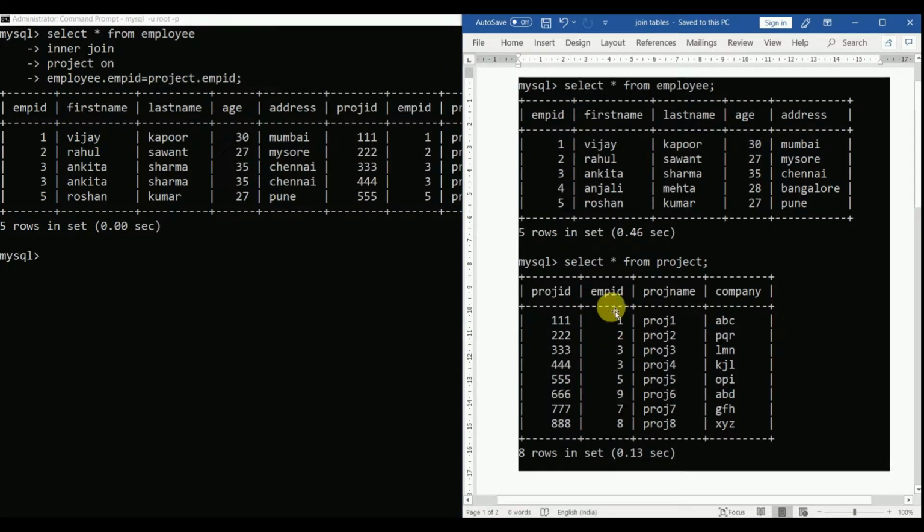So from that column only, whatever entries are there, that data will be displayed. Now you can see 1, 2, 3 and 3, 5. These entries are common, so their respective data has been shown. That is their name, last name, age and address, and their corresponding project ID, project name and company.